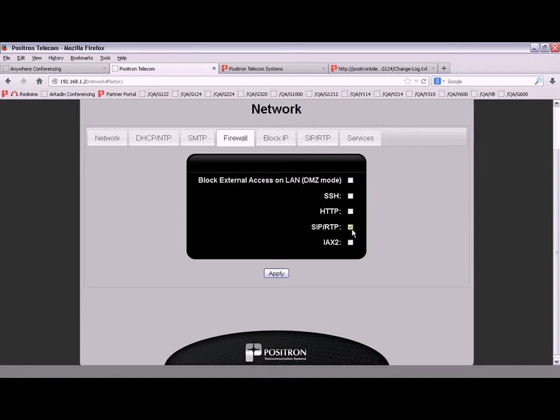Like if you have a remote user, for example, you want to make sure you have SIP/RTP enabled here. Excuse me, a SIP remote user. Same thing for IAX. And then HTTP, if you want to remotely connect into your system, you want to make sure that's enabled here. And then SSH, it might not be for somebody configuring the system. It won't be available to you guys, but the support team at times uses SSH, so we can see what's happening at a lower level in your phone system. So we might use PuTTY to get into the phone system, so we'll need SSH enabled at that point. Okay, and then DMC mode at the top here. So that's a few we have available in the firewall.